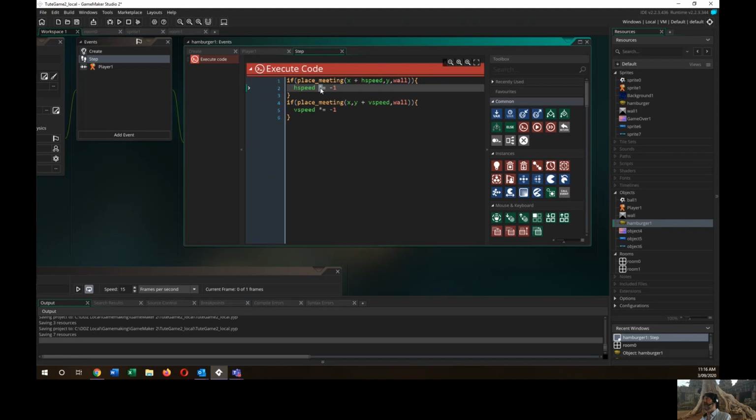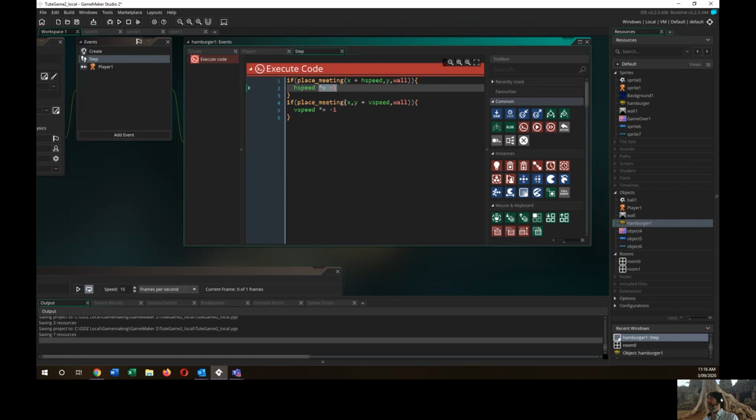It is Shift 8. And in all programming, the star represents multiplication, just like the X symbol, or the cross symbol, does in mathematics. But in coding, it's always the star. Now, we're multiplying the speed by -1, which means it's going in the opposite direction. So we change its direction.